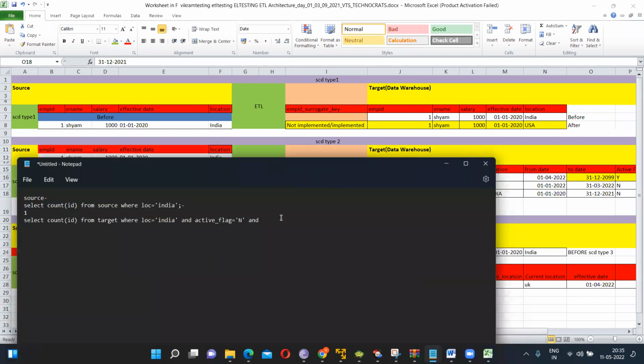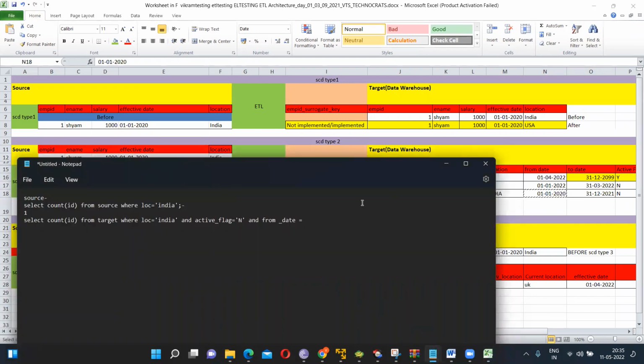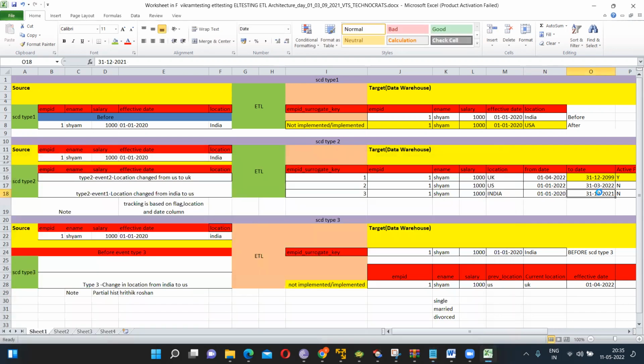So that also we can write as a filter condition. What we can write? From date. Date equals to, this is the particular from date format. And we can also write what, guys? Tell me the next condition. To date equals to what? Just for your understanding, I am writing all the three conditions.